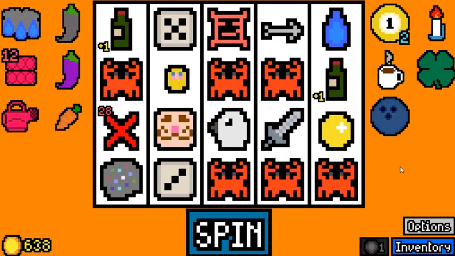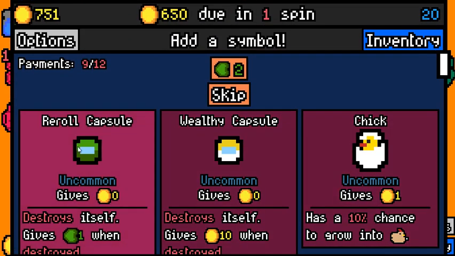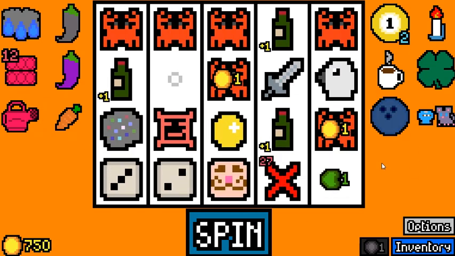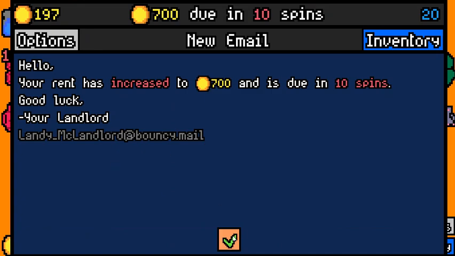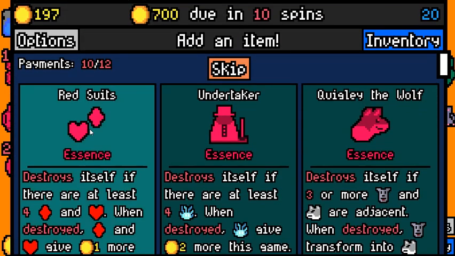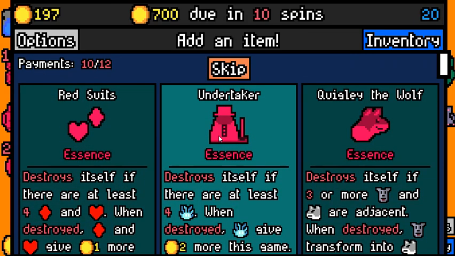Item capsule. Right, someday the Dove will do something, I'm pretty sure. 113, yeah, that was very good. Actually, the Midas Bomb just put us firmly ahead. We got a little bit lucky on that, but you need to get a little bit lucky sometimes. Time Machine Essence is great, and let's take the Undertaker Essence because we're never using the other two. Yeah, sure.